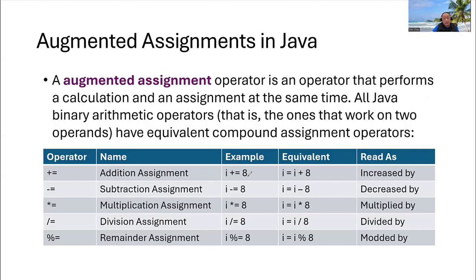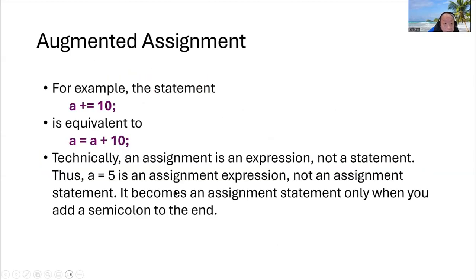So plus equal, usually like i += a. Actually usually I read it as increased by. So i increased by a. That means i += a. Minus equals is decreased by. You deduct the number. i *= a is i multiplied by a. Then divided by, modulo by. You must remember these different augmented assignments. So i += 10, or a += 10, is a increased by 10.